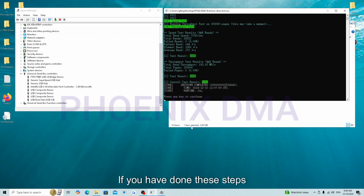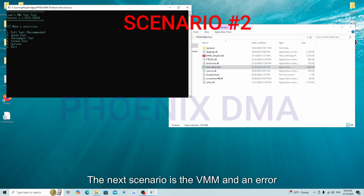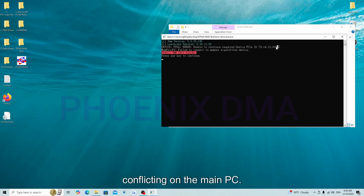If you have done these steps, but you are still getting the error, follow the steps on the screen and try a speed test again after. If it still doesn't work, you can continue the rest of the guide, as the other scenario fixes may help as well. The next scenario is the VMM error but with non-zeros in the device error. This is commonly caused by misconfiguration of the BIOS on the main PC or by Windows settings that can be conflicting on the main PC.